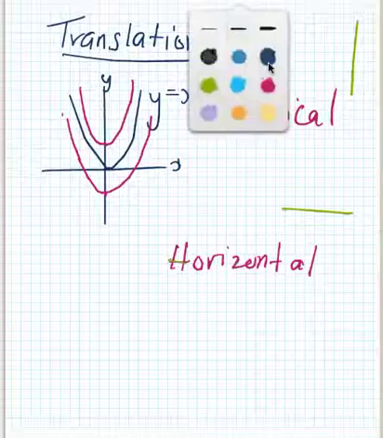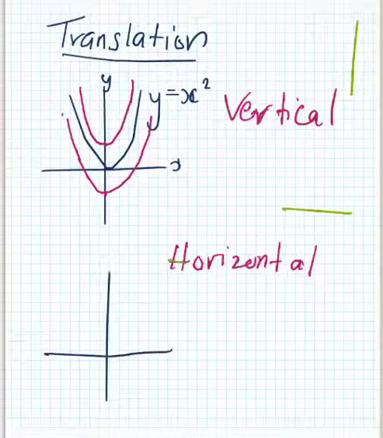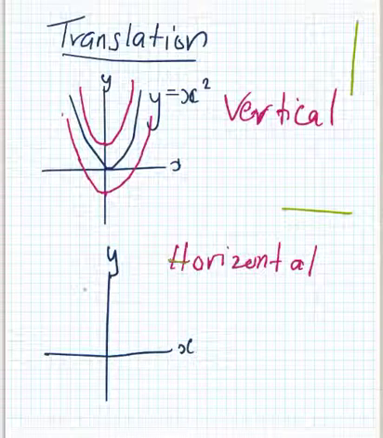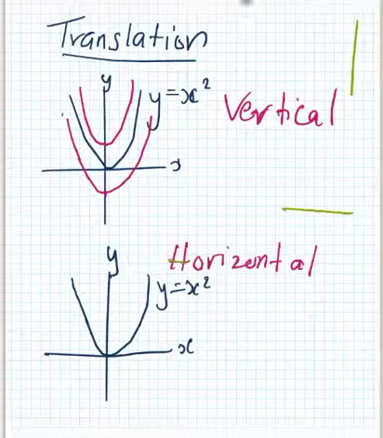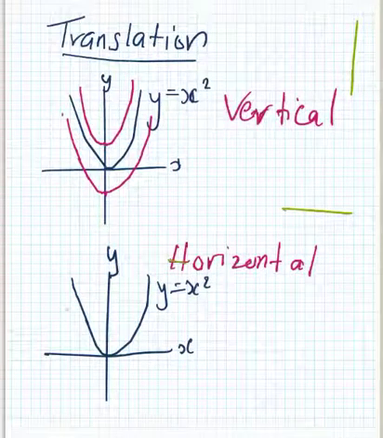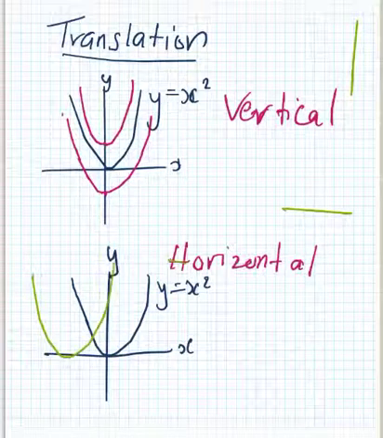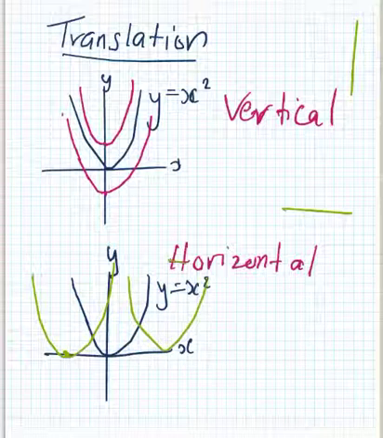So let's draw our basic parabola again. We've got Y and X. There's our basic parabola. Now if I drew another parabola, imagine I got my basic parabola and moved it across this way. It's still the same parabola, except it's moved to the left a certain amount of units. If I drew another one on this side, it hasn't gone up or down, it's simply moved to the right. So this is what we call a horizontal translation. It either moves left or right a certain amount of units. Vertical translation moves up or down a certain amount of units.